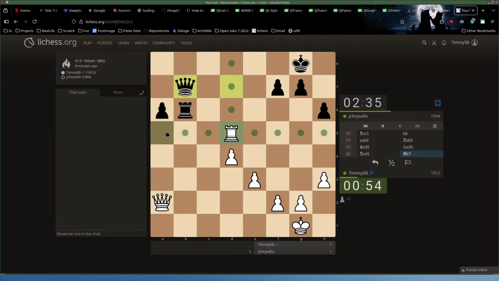Yeah, why not? Can give check, but what does that do? Okay, I could give check here, and then put the rook back, attack on the queen and that pawn. Damn it, I missed it. Too late. Yeah. I should have done that probably.